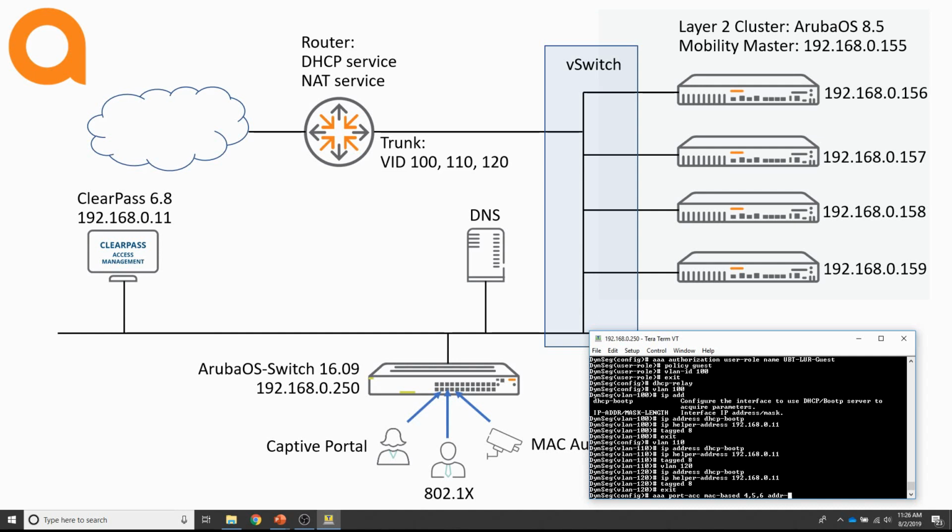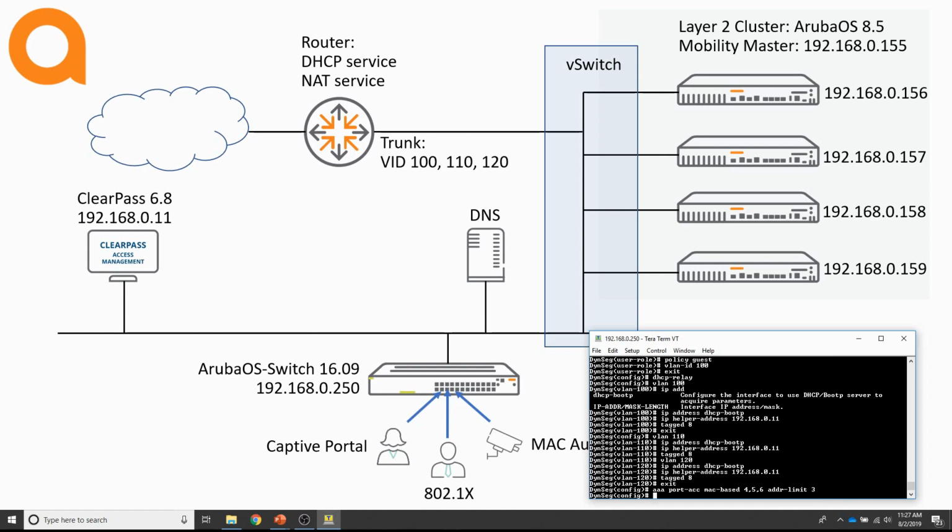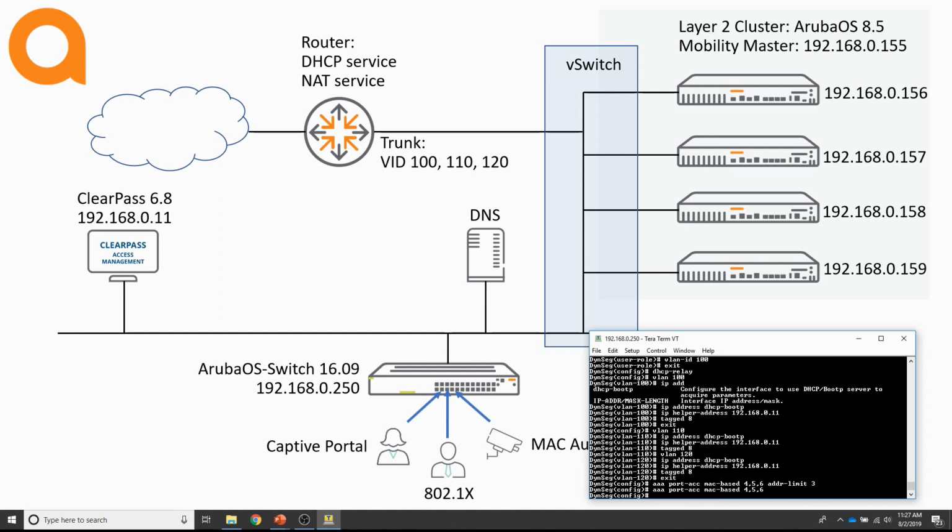I'm going to set an address limit of, we'll say 3. Remember, I can have up to 32 clients connected to a single port for user-based tunneling. So that's the address limit, and this is the command to enable MAC-based authentication.